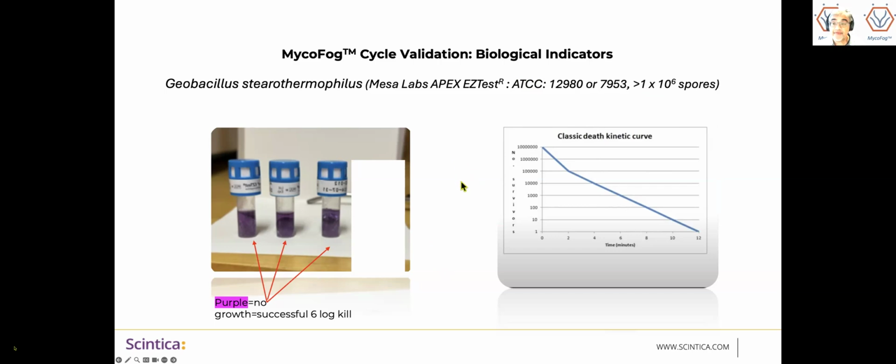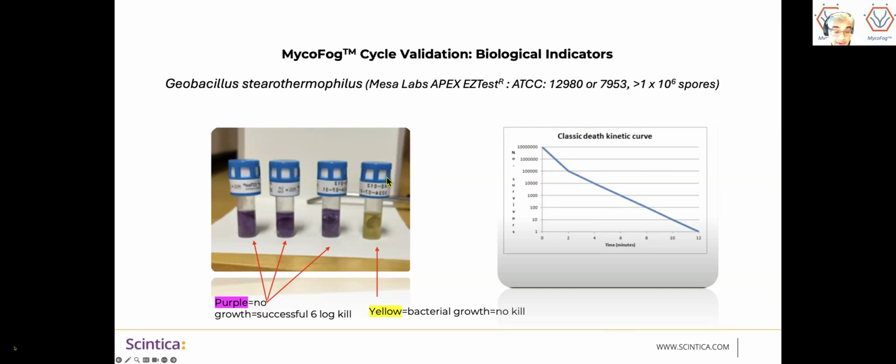Now, if you have a failure in the biological indicator, or you have the biological indicator outside the target instrument, so that would be your control, then of course no hydrogen peroxide reached the bacillus, and so they're still alive. When you crush this top bit, they fall into the bottom there. You can see the disc in the media, and the bacteria grow, and you get the media changing to yellow. So yellow means bacterial growth, no kill, and purple is successful. Okay, and there's a death curve for the 10 to the 6.